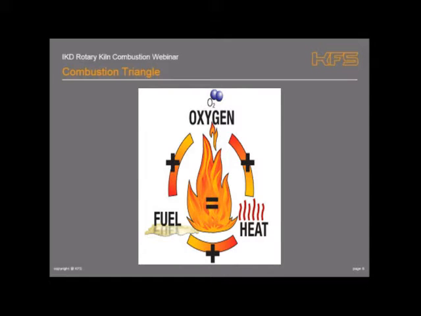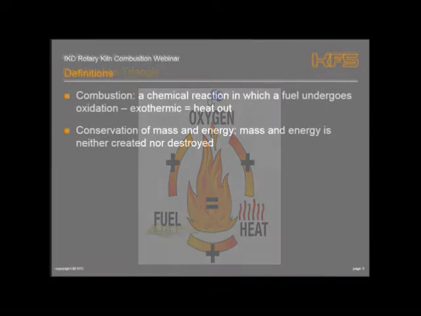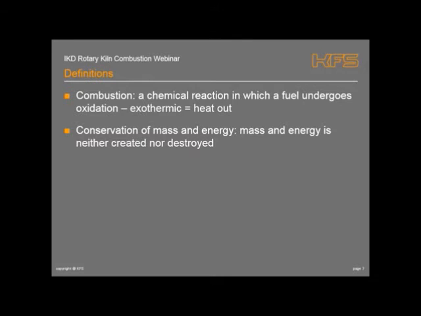So you can have fuel and oxygen sitting around in an atmosphere with no ignition source and it will not combust. So the third part of the triangle is heat, which can be temperature, hot surfaces, or some kind of spark ignition, or even the sun. As I go through this preliminary presentation on basics of combustion, I'm going to be highlighting a few definitions which hopefully will be useful as we get through this later on.